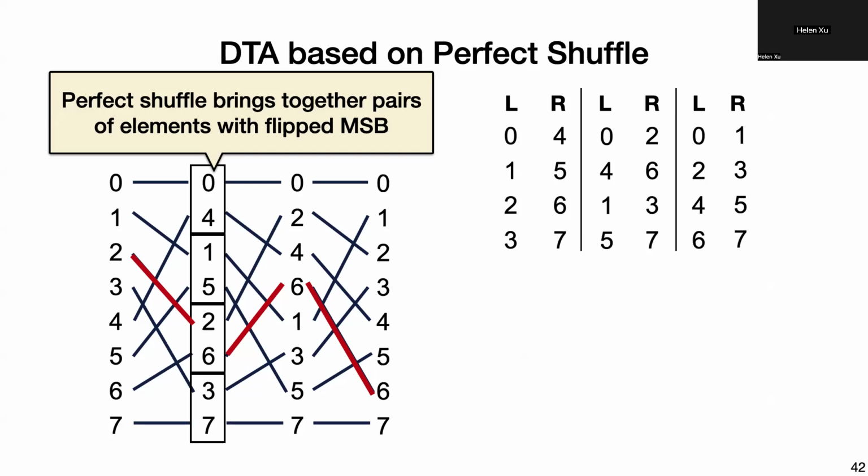And then in the second round, you flip the second bit. So this is 0, 0, 0. This is 0, 1, 0. This is 1, 0, 0. This is 1, 1, 0. And then like that, and so on. And then for this one, you come back around, and that's just you flip the least significant bit, because we just have 3 bits. So that's, like I promised, you come back to the original ordering. And the way that this is working is that the bottom output flips the bit at that level.